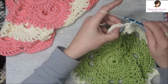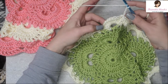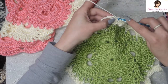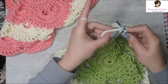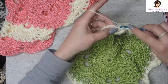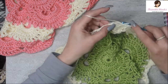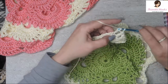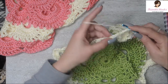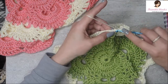I'm going to chain 3, and this one counts. So we're going to go into, again, chain 3. That counts as a stitch. So there's 1, 2, 3, 4, 5, 6, 7, 8, 9. So you want to work into the top of this guy right here. Boom. With a double crochet. So there's 2, 3, 4, 5, 6, 7, 8, 9, and 10.